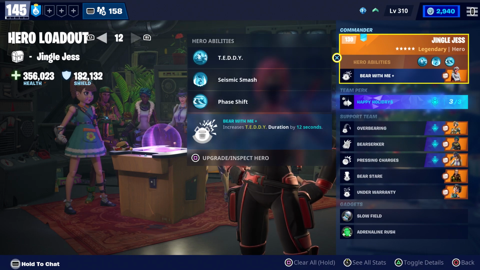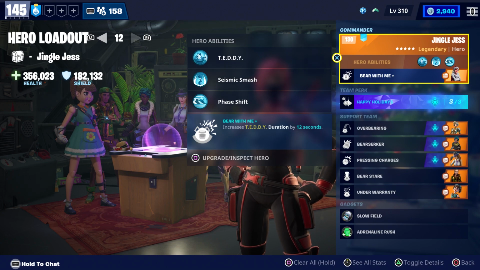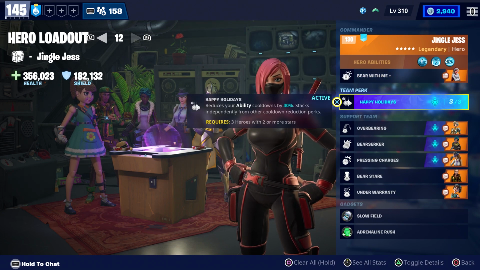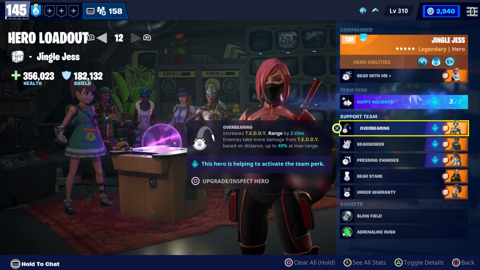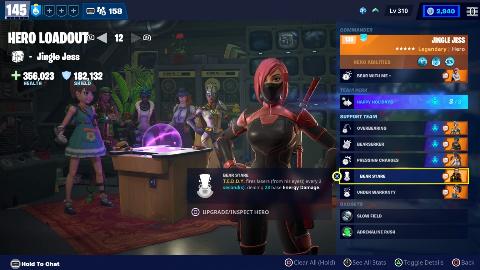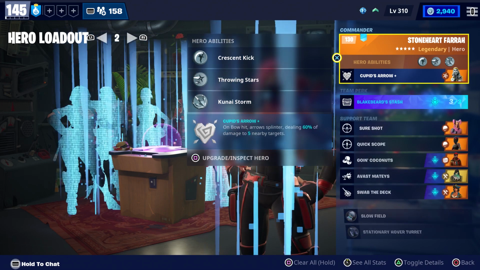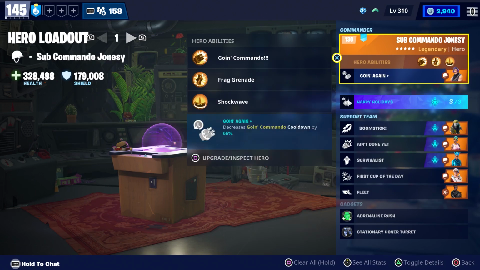And the last loadout I would recommend is a Teddy loadout. So with this one we have Jingle Jess. You could also use Metal Team Leader. We also have the Happy Holidays team perk. And with these two, you'll only have to wait like a couple seconds before you can throw down another Teddy. For our support team, we have Ventura Ramirez, Trailblazer Quinn, Gumshoe, Stare Down Southie, and Jilly Teacup. So those are some of the different loadouts I would recommend for the Flannel Falls Venture Zone.